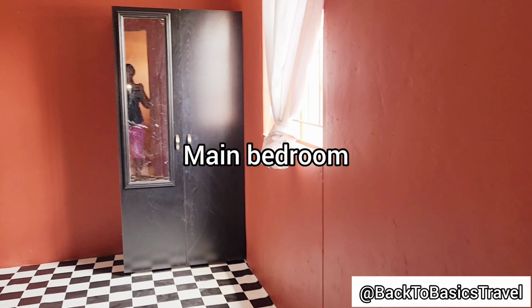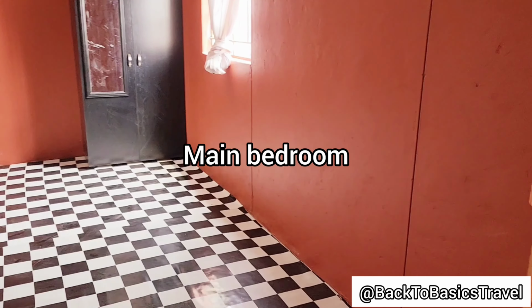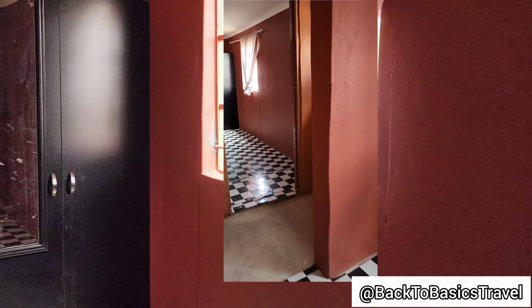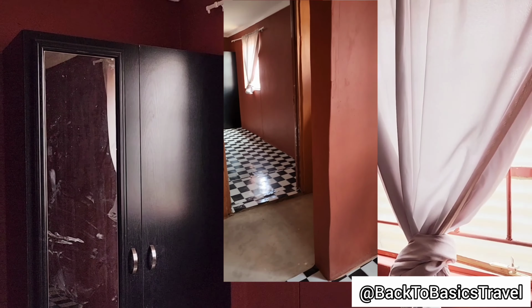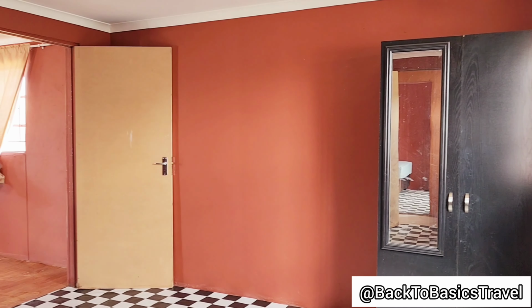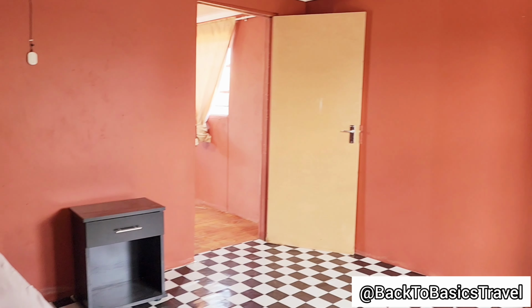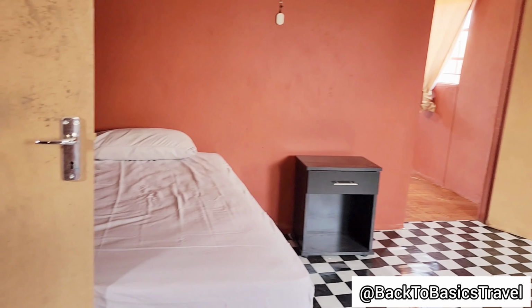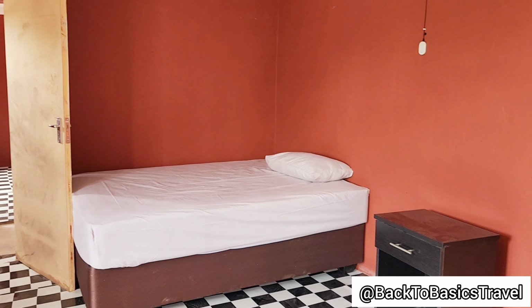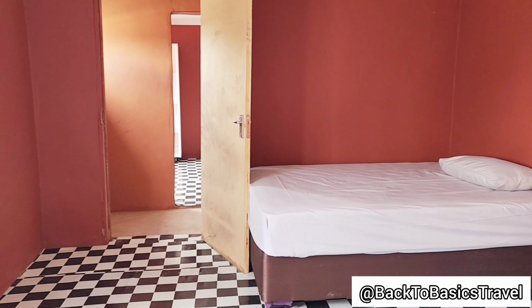I put in basic furniture again, and then I just walk through the middle section. I'm going to put an indoor toilet there, so that you don't have to go outside to the attached toilet to use the bathroom. All right, so yeah, this is the main bedroom for this bungalow. Again, just basic setup, basic furniture, comfortable bed. I slept on it, and I'm gonna add more stuff with time, of course.